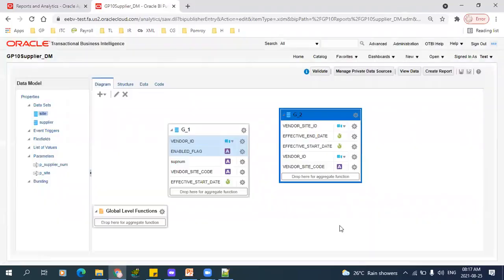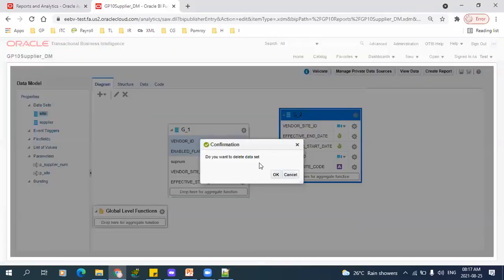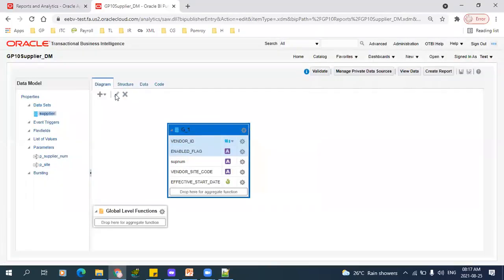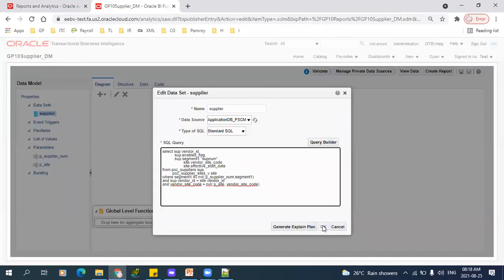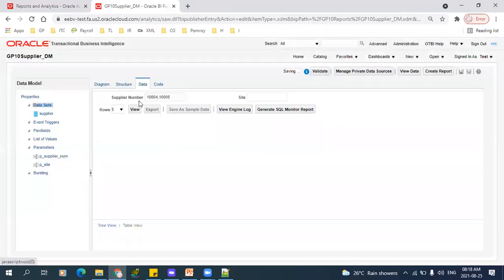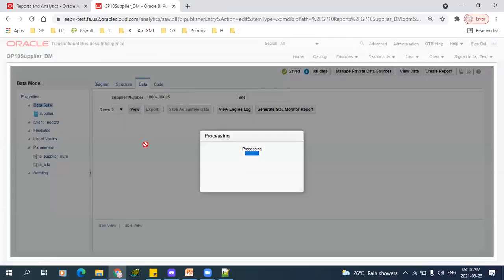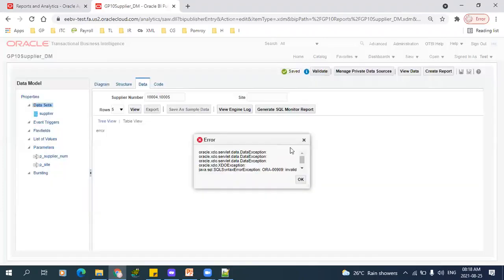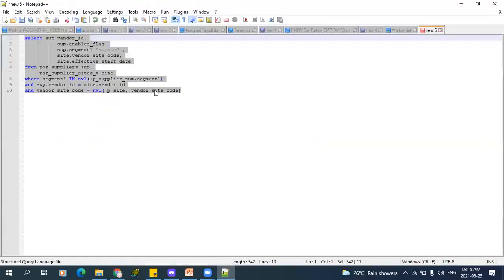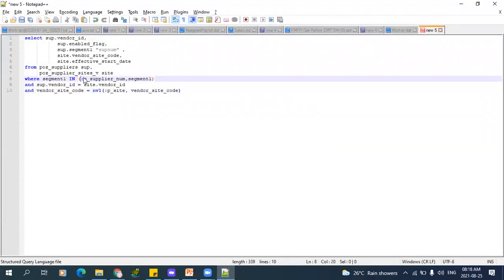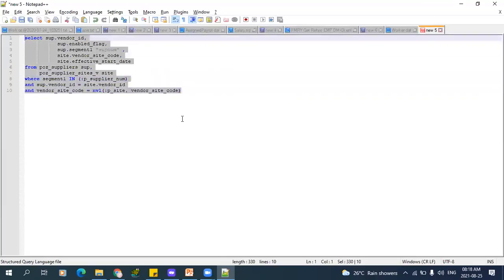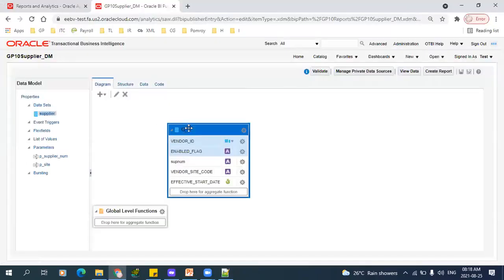Try to delete the site. Just remove the NVL and add this.